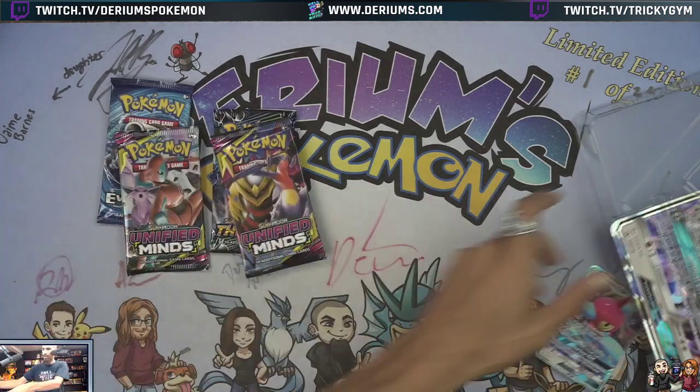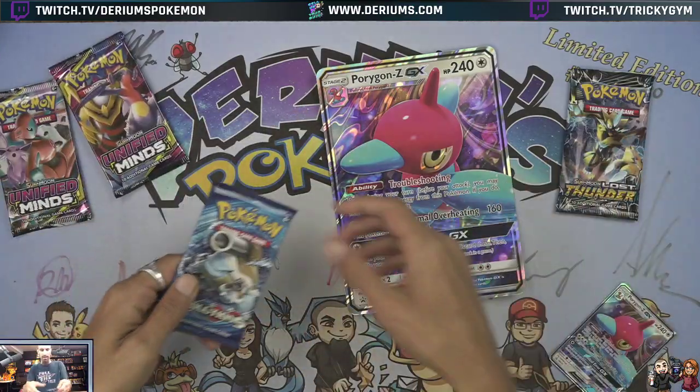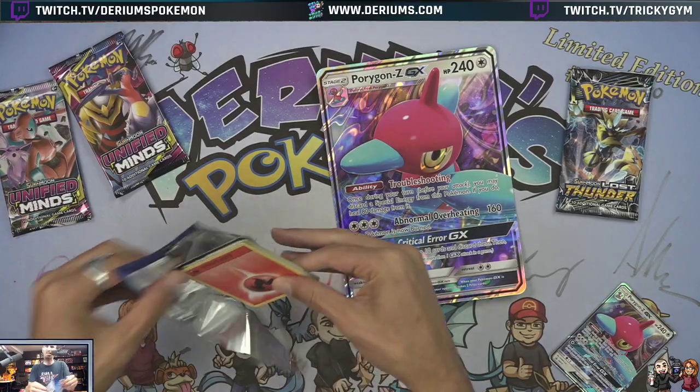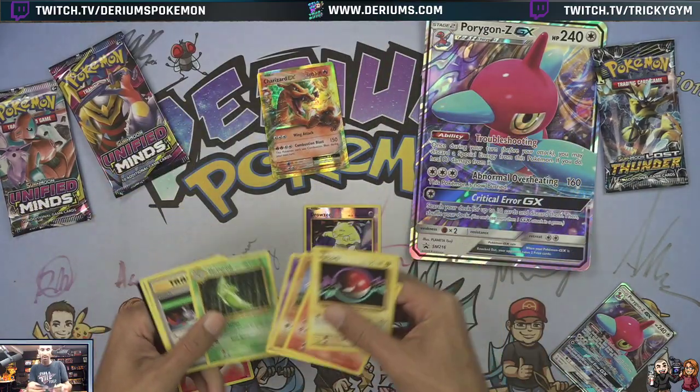Okay, this video is way too long and no packs been opened. Unified Minds, Lost Thunder, Evolutions. I am not really going to complain too much because there is Lost Thunder. Lost Thunder is amazing. Hey, we got the Charizard EX.